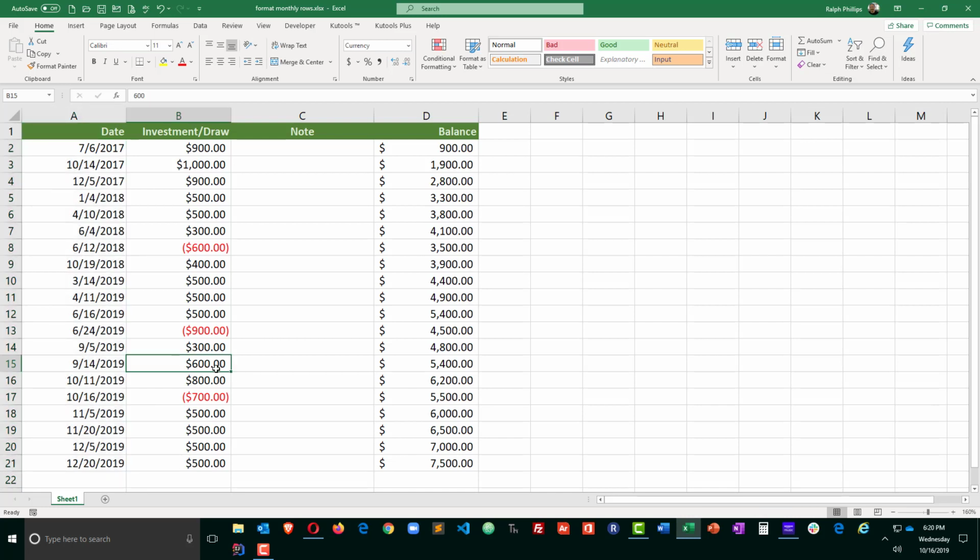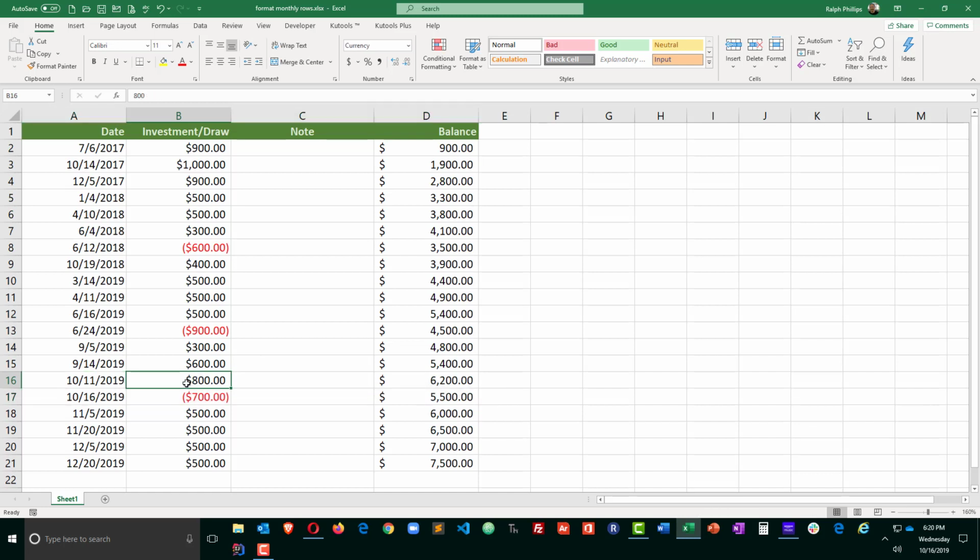What I would like to do is use conditional formatting to automatically highlight any rows that are connected to the current month. And I want this to be automated so that every month it would change and always be the current rows as new data is put in. So I'm filming this. It's October 16th, 2019, and there are a couple of entries in October, but you never know. I want to be able to have this carry forward automatically. So what I'm going to do is apply some conditional formatting.